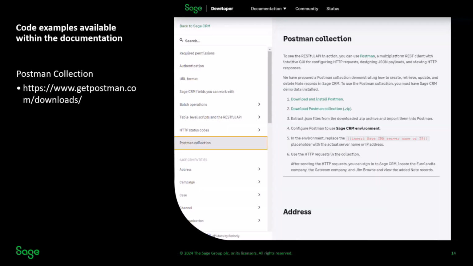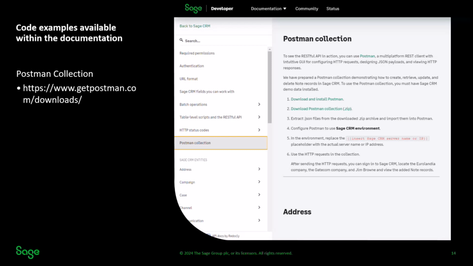But the chief resource for learning Sage CRM and the REST API will actually be the Postman collections that we've made available.